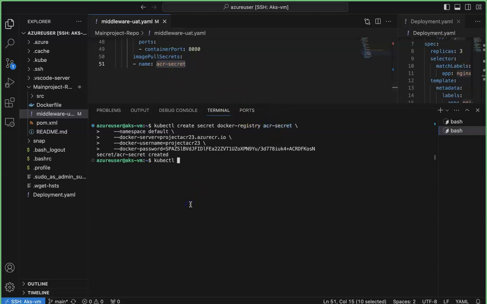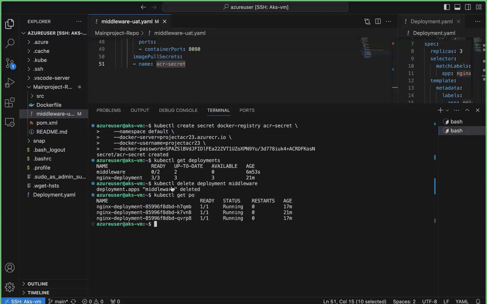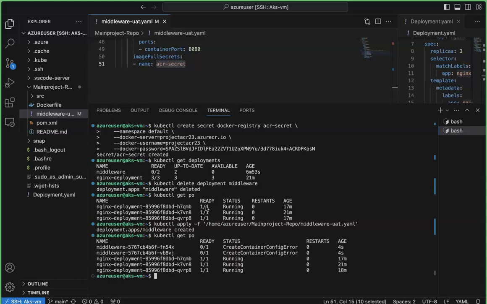One more time, team. kubectl get deployments. Okay, deployments. kubectl delete deployment. Just go there, copy this particular deployment name, just delete the deployment. Once this is done, just go for kubectl get po. Simple, get po. Now you deleted the deployment. Sorry, you haven't applied it, right? kubectl apply -f. Just bring this particular file one more time. Just submit one more time. kubectl get po. That's the thing exactly you're seeing.